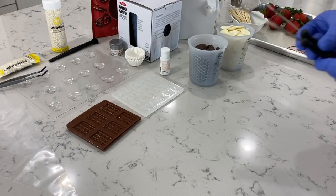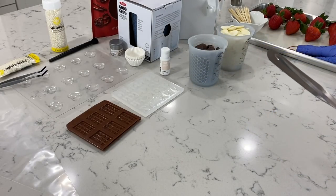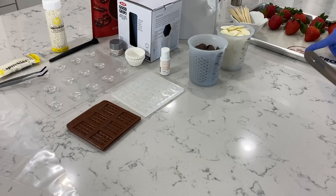We're also going to use small spatulas. This one is from the brand Atico. And I also have this silicone mat right here. This one is from the brand Fat Daddy-O's. I purchased this one off of Amazon as well.